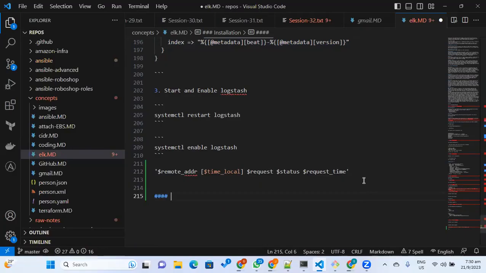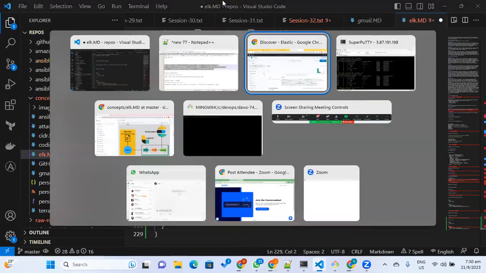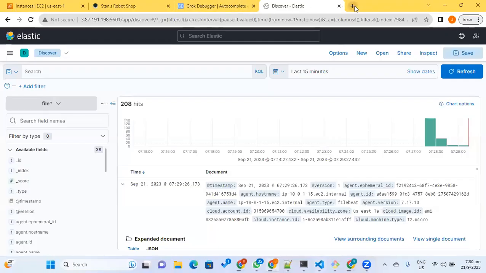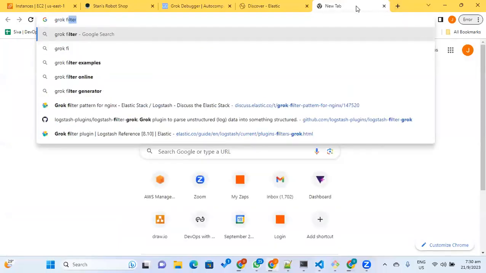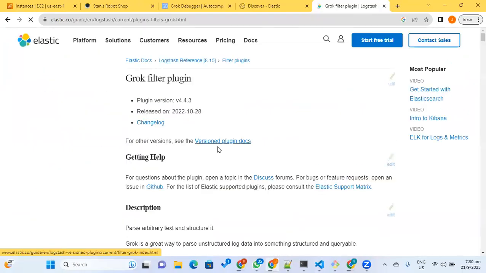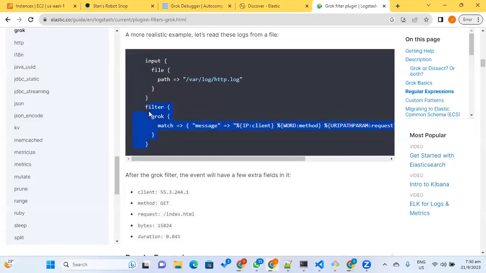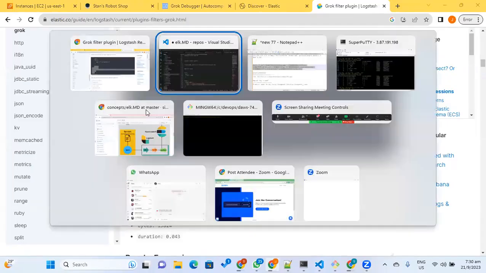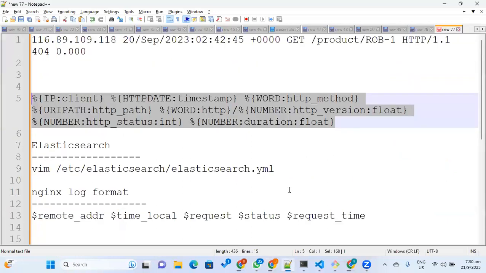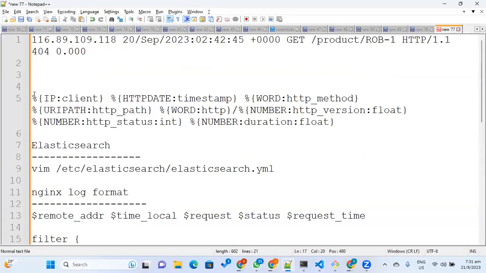Grok filter. Okay, and we can just go to the Grok filter. Here we can see this. This is the filter. Just copy it somewhere. And then this pattern, I want to replace with this.